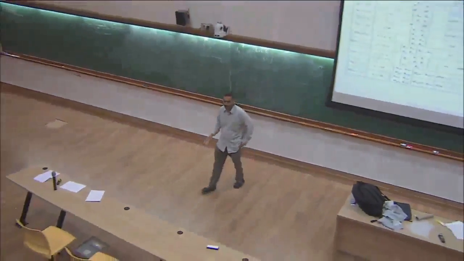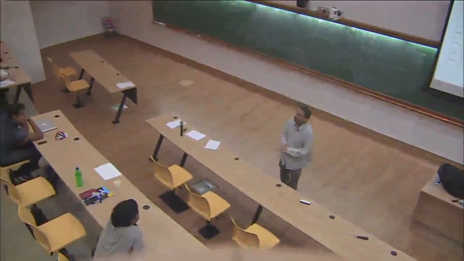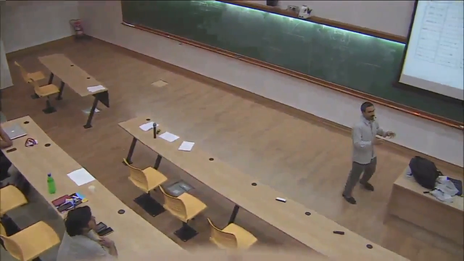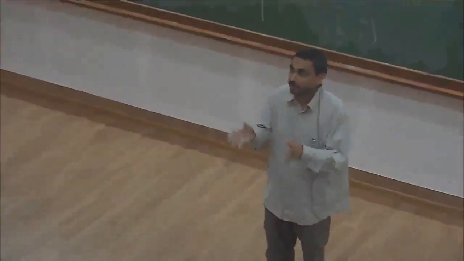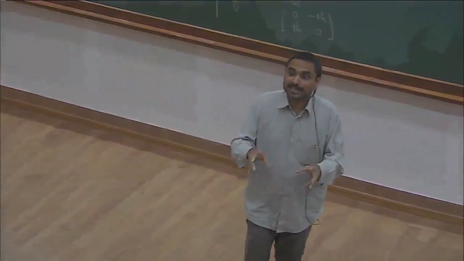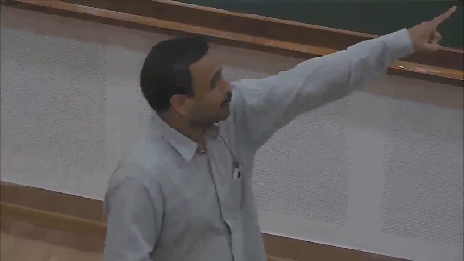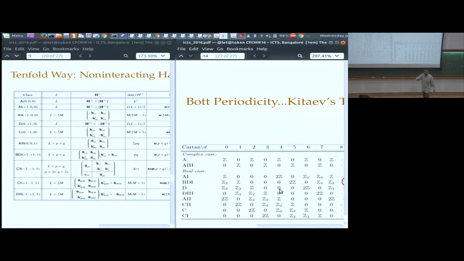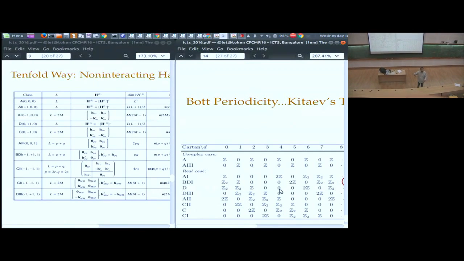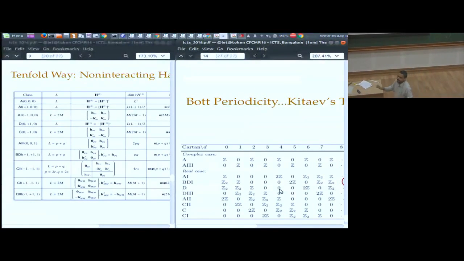Let me conclude by saying a couple of things about the open problems in the field. We certainly know what the 10 classes are based on symmetries. The next question is, if I put in interactions, what happens to this periodic table? For example, if I take a 1D chain and look at this class, this is the Kitaev chain. The non-interacting problem has a topology labeled by Z. When you put in interactions, some magic happens.